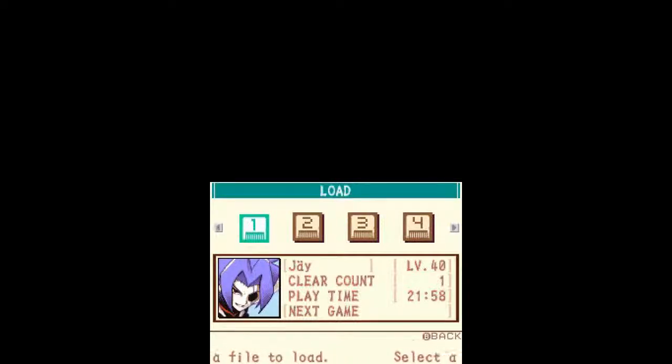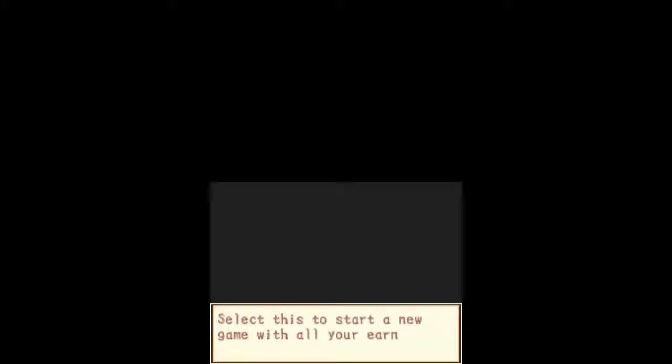How do you do this? Well, you clear a game, and then you load your cleared game, and when you've done that, you will get a couple of choices. For starters, you will start the game with everything that you've collected, all your items, all your accessories, all your weapons, and all in your current state. However, you have a choice. You can now go through normal mode or hard mode.